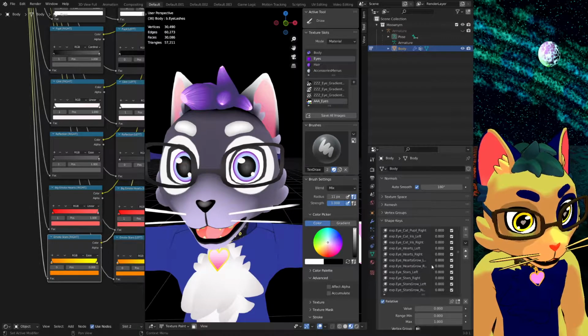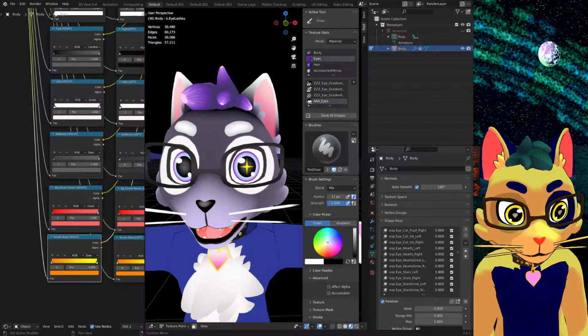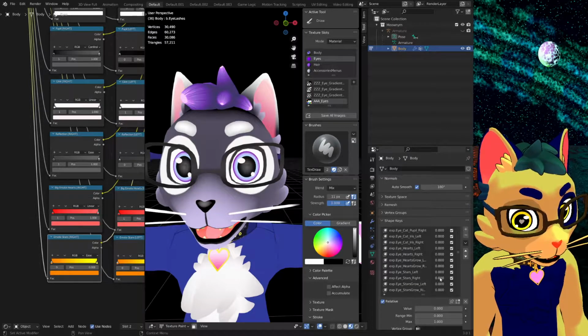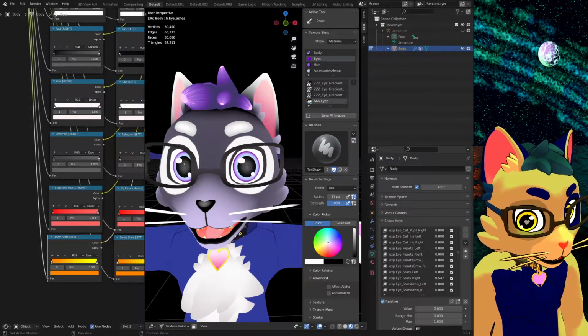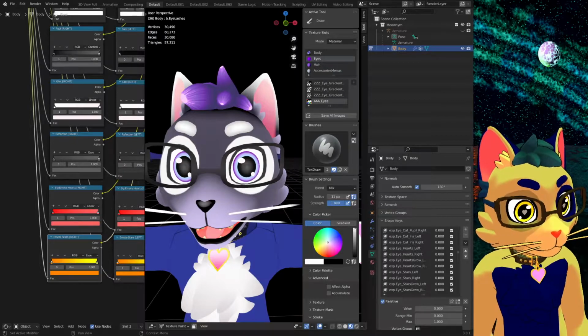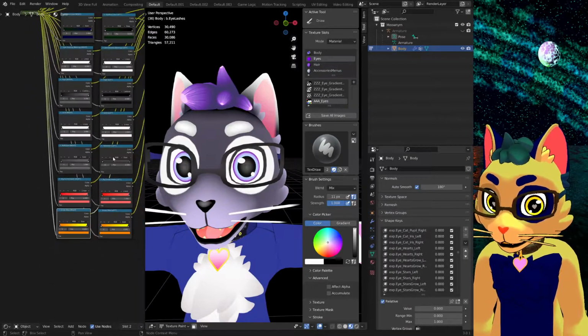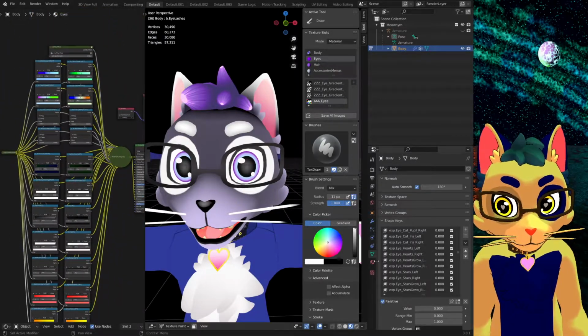And I think the stars are in here as well. Yes, stars. I'm really hoping this footage does not corrupt, otherwise I'm screwed. I don't want to do this again. But yeah, you can see what you're doing there. So that's the eyes.